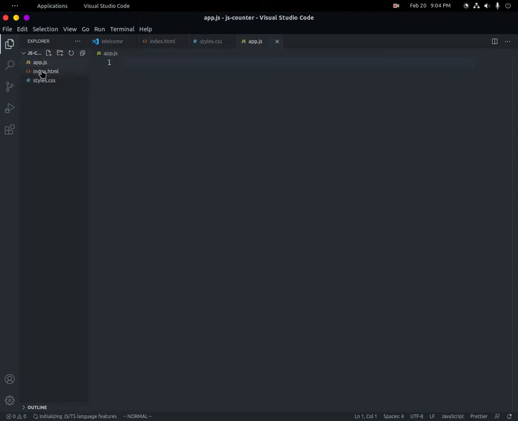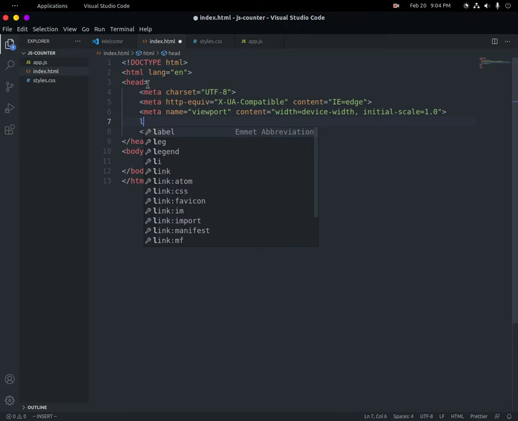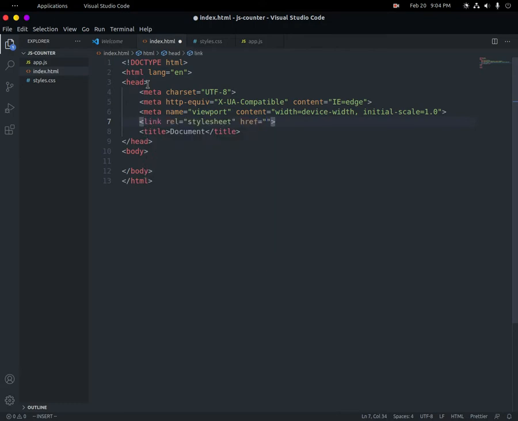So let's go to your index.html, and then I'm gonna paste the HTML boilerplate, and then I'm gonna give my style sheet link styles.css. And in here I'm gonna paste my JavaScript, so script and then src, and I'm gonna say app.js.